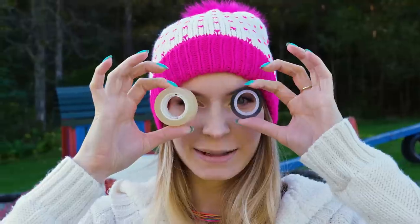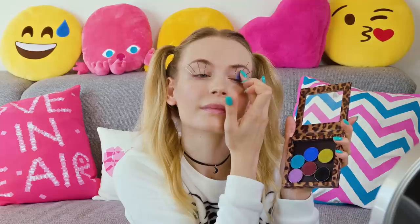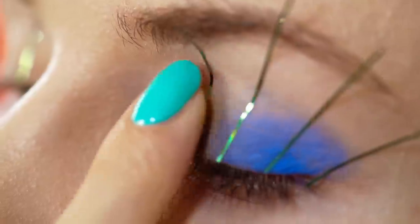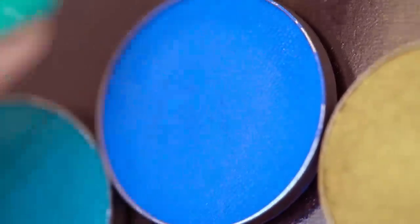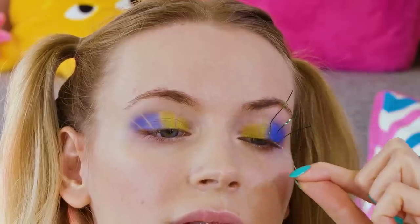Getting bored of the same old eyeshadow look? No worries — this life hack will help you slay the eyeshadow game in seconds. All you need is a nail art tape or just a normal scotch tape. If you're using scotch tape, cut it into stripes using scissors. With the help of these tape pieces you can now create awesome eyeshadow designs. I decided to stick four tape strips on each of the lids vertically and diagonally. When you're finished with your tape design all you have to do is apply any eyeshadow of your choice. I went for a navy blue on the outer corners and yellowy green shade on the inner part of my lid. Wherever you had the tape you get a stripe of bare skin which makes an epic contrast with the eyeshadow.